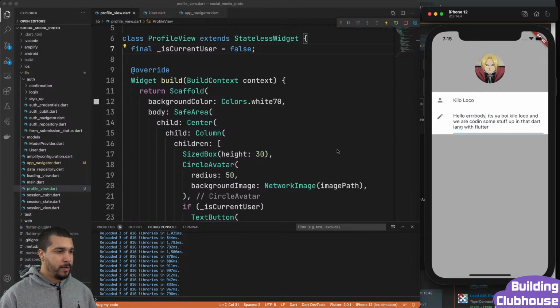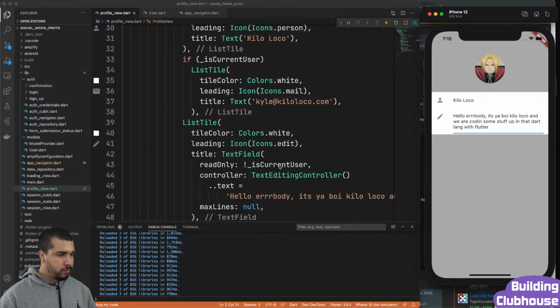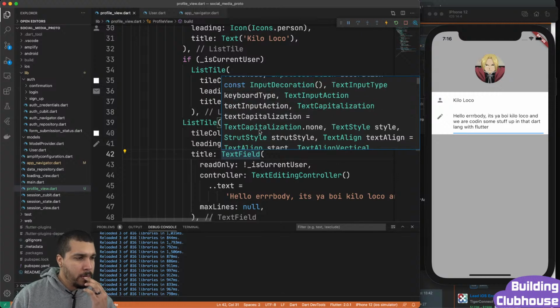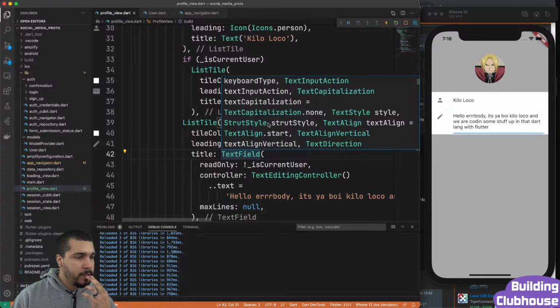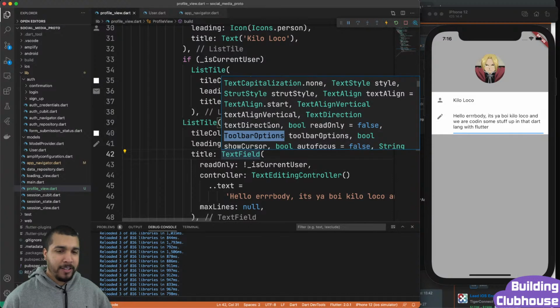I wonder if there's an easy way to remove that copy. The ability to copy. So, it's probably a text input action, right? Let's take a look at what else is in here. Strut style. That's like the text field be walking or what?